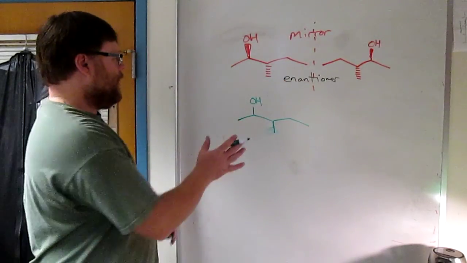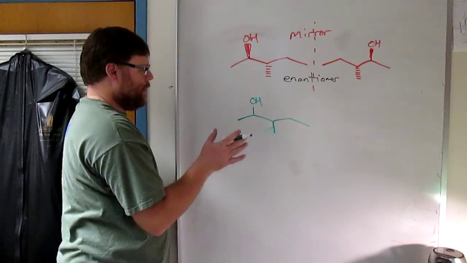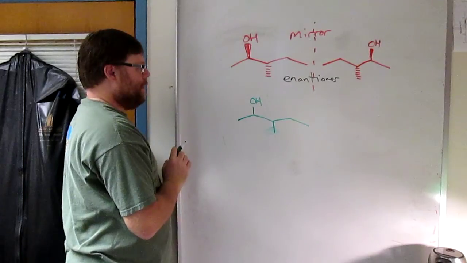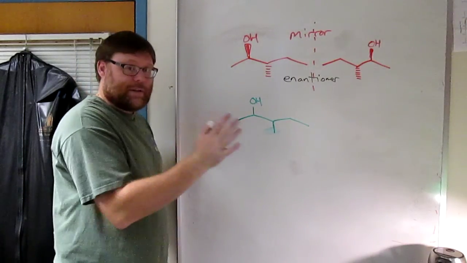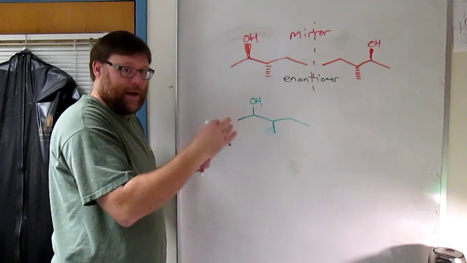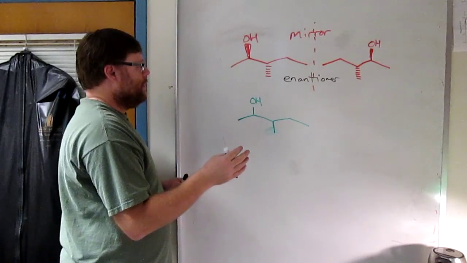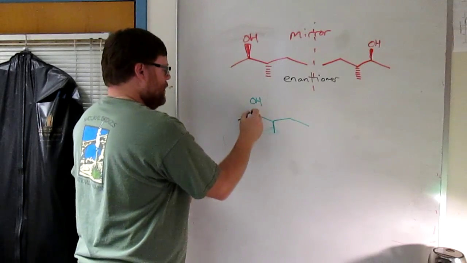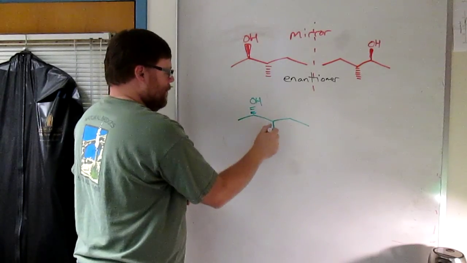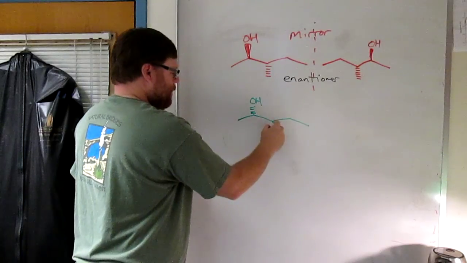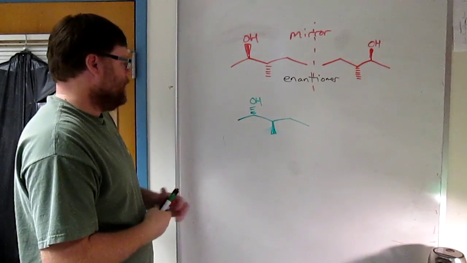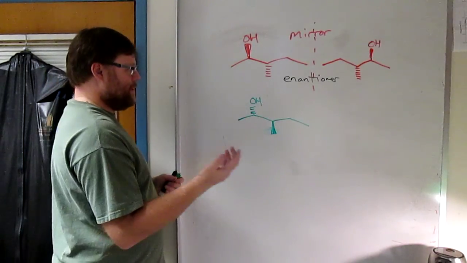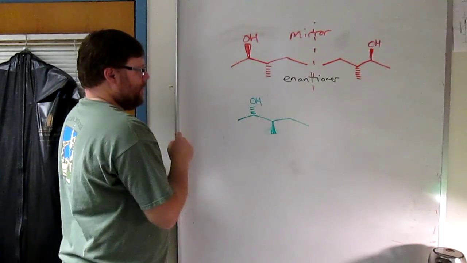Now that you've got all the atoms lined up, you want to line up all the carbons and all the substituents, so it looks exactly like the first molecule. Then when it looks exactly like the first molecule, minus the stereochemical information, invert each chiral center. So instead of the OH being in front, it would be back. Instead of the methyl being in back, it would be in front. And in fact, that is also an enantiomer of the original molecule. And you can satisfy yourself that this is the mirror image of the first molecule.